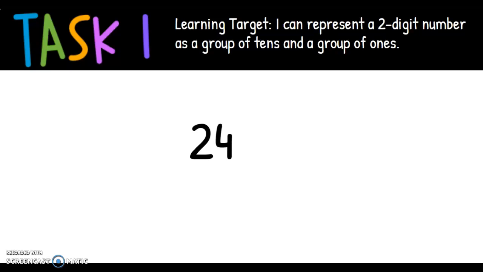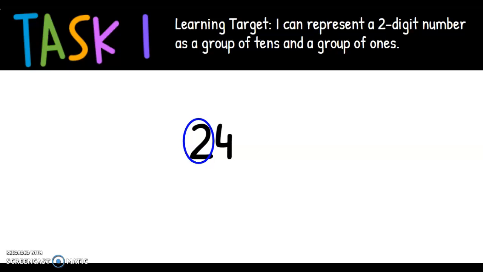So I want us to look at the first digit in 24, and that is this 2 right here. I want you to think about how much that is. If I told you to take out cubes for this number, how many cubes would you take out? I'm hoping that you didn't say that the 2 in 24 represents just 2 cubes. It doesn't, does it? It represents 20 cubes.